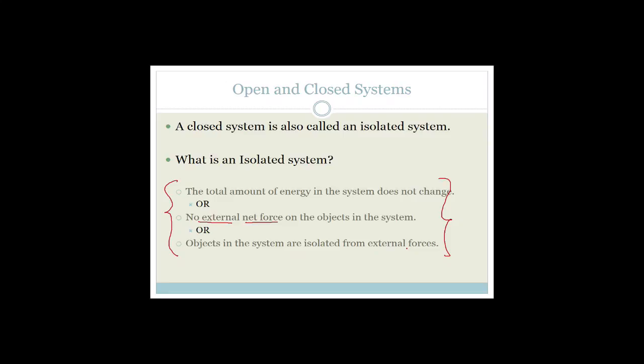So why is this important? The reason that this is important is because we're going to consider concepts in physics where we're going to say that it's in an isolated or closed system. And the reason we need to do that is because in real life, there are so many forces acting on objects all the time that we would never be able to model it perfectly. So what we do is we say, okay, fine, let's assume that it's in a closed system, and then model it according to the biggest forces that act on it. So our answers are not 100% correct, but they're approximately there, they're 99.99% correct for our purposes. So basically we're cutting out some forces that we can't cope with because there are too many.